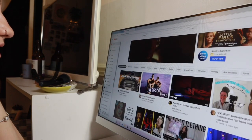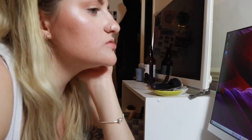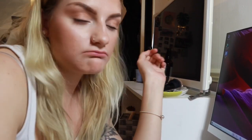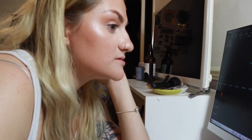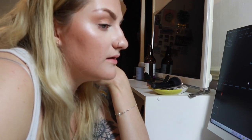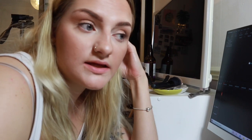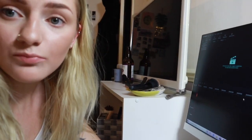Right. So that is that. It's all installed. I just have to log in now. So it's just doing some initiating. So I have logged in, I've used my activation code and it's all fine. I have the Filmora 9, I've got the pro version. So it basically means you don't have a watermark and stuff like that, which if you just use a free trial, then you will get. And obviously I don't want that because I haven't had it in any of my videos before, so I'm not going to start now. So I'm just going to quickly show you what I'm going to be using.